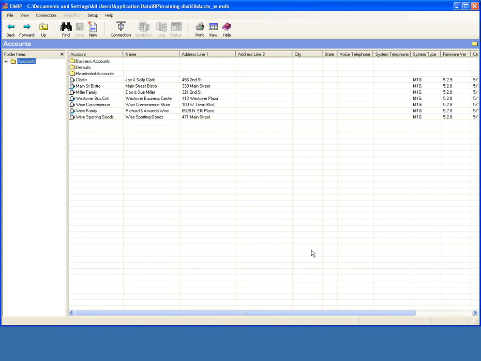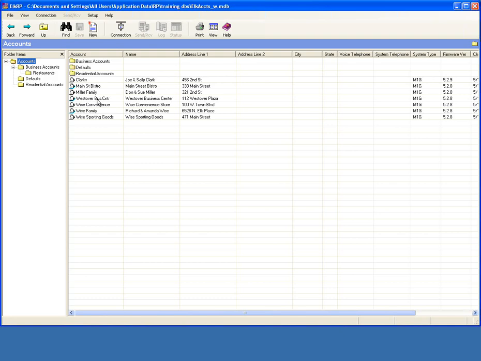In here, we're just going to go ahead and dive right in. Where I'd like to start is with some database organization, organizing accounts and that sort of thing. So I've got ElkRP here open. This is ElkRP2, and you'll notice that I have some account folders. I've got business accounts, defaults, residential accounts, and I even have a restaurants account drilled down into the business account. So I'm going to show you how to make those folders and how to apply accounts to them.